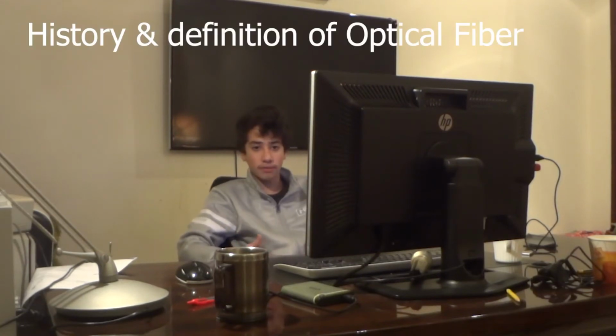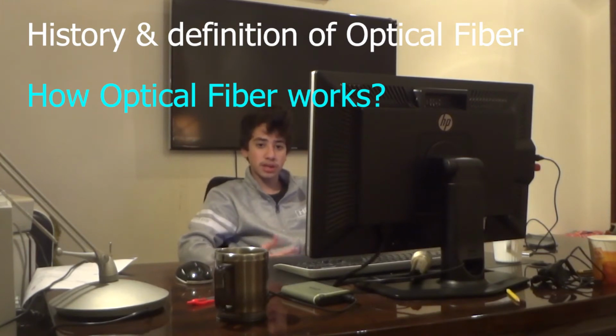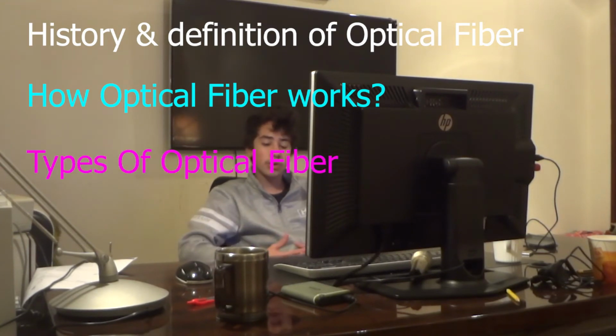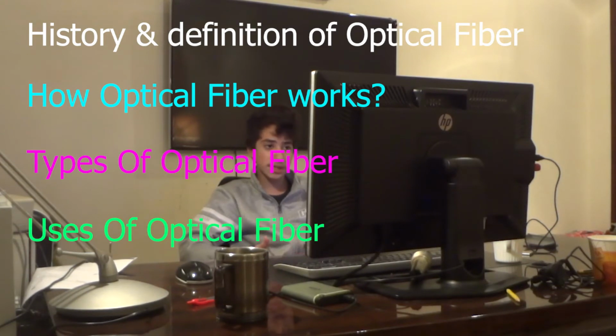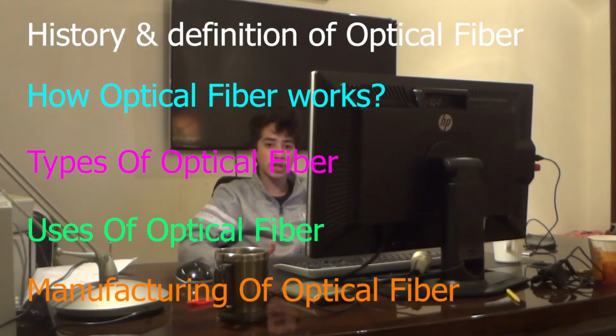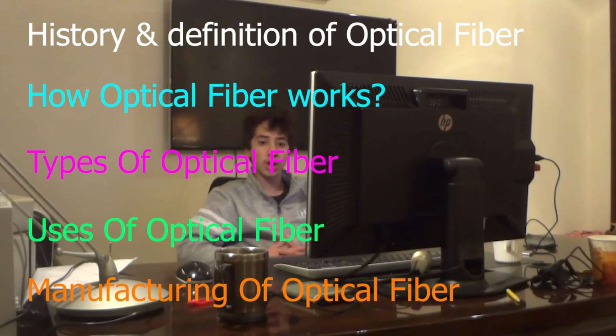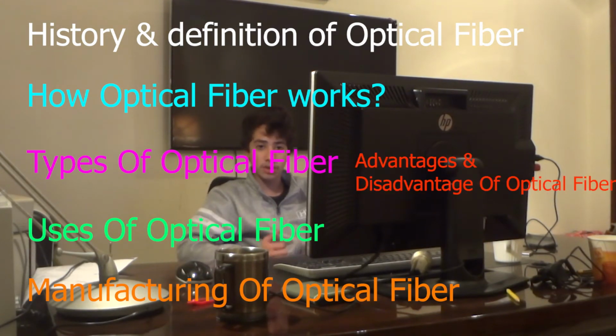In this presentation I'll be explaining the history and definition of optical fiber. I'll be explaining how it works. I will also mention the types of optical fiber, and the uses and applications of optical fiber, manufacturing, how it is made, and lastly I will be talking about the advantages and disadvantages of optical fiber.